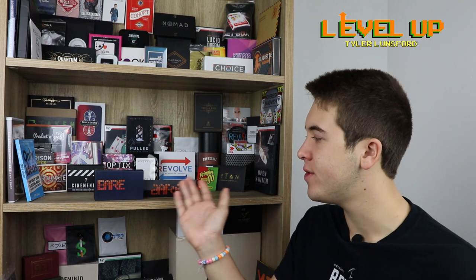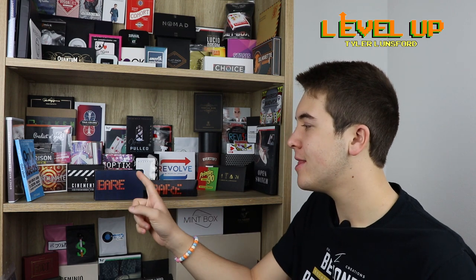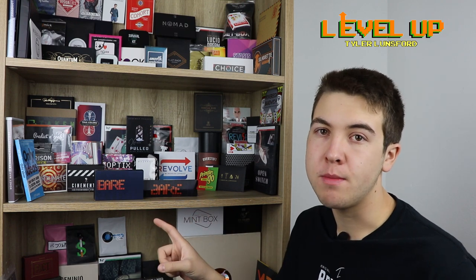Now let's talk about some positives and negatives comparing these two. A positive for Bear Mini is that it comes with a little canister to keep your reveal material inside, which the regular Bear doesn't include — I really like that touch. Another positive is that even though the Sharpie is smaller, it's supposed to have the same amount of ink, which is really helpful if you want to carry something more compact. Why would you want Bear over Bear Mini? Maybe you don't like the idea of carrying a mini Sharpie because people might find it suspicious. The regular Bear is a normal-size Sharpie and people won't be skeptical. But Bear Mini can fit on your keychain, which is convenient. It just depends on portability and what you want to have on you.